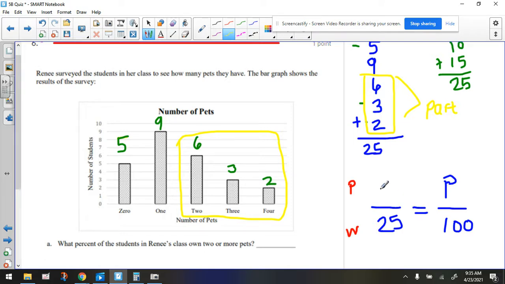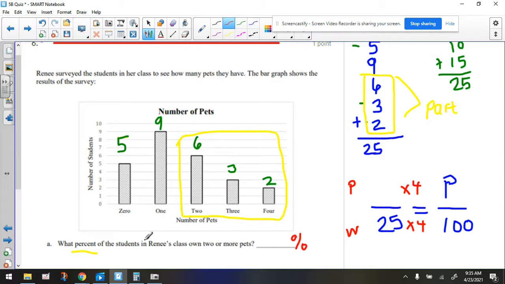So add those up, put that number right here, and then you're going to finish up by solving the proportion. Now, when you put your answer in the answer space, remember they are asking for a percent. So you're going to get that number by adding these up and putting that number here. Let's take advantage of the fact that we can do the times 4 on that. And whatever you get for this, multiply by 4, remember the number over 100 easily converts to a percent.